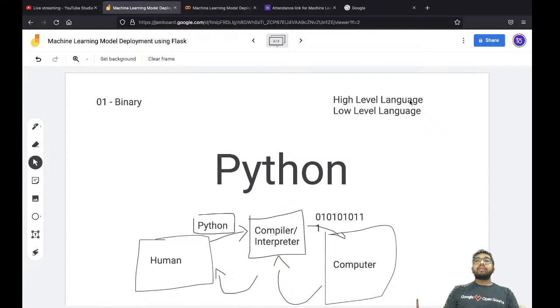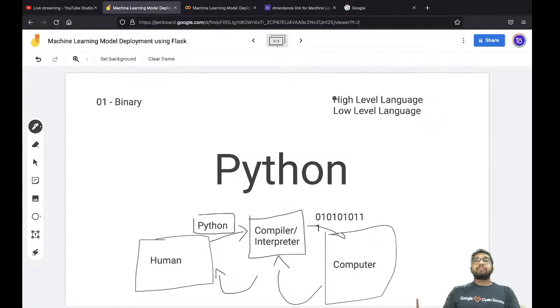They think that high level language means a more difficult language. If the language is more difficult, it is a high level language. Like we usually say when we describe a person, oh, that person is high level, meaning that person has a high standard or is a costly person and so on. Most of the time students take high level language and low level language in a wrong way.